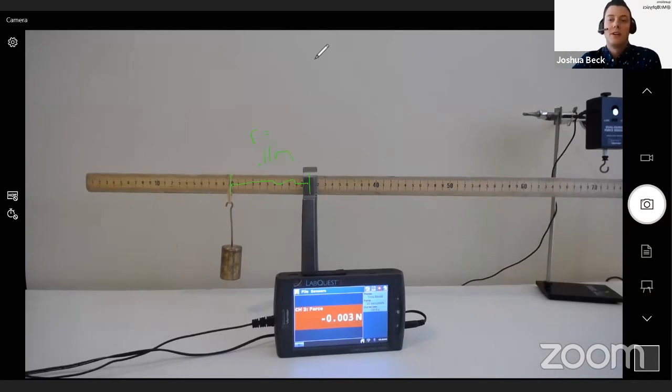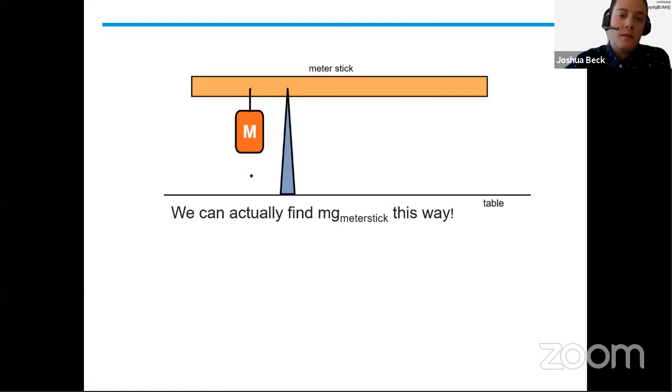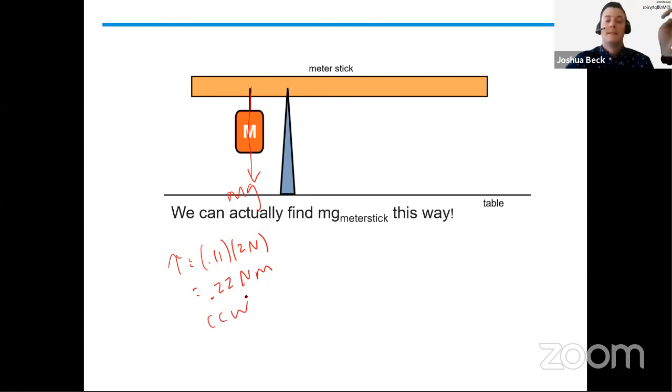So this little guy is not creating as much torque as it did before. So we'll go back over to here. The torque from this one is now no longer an R value of 0.3. Instead, it's an R value of 0.11 times still the same force, 2 newtons. So this is actually going to be a torque of 0.22 Newton meters. This is still going to be counterclockwise.